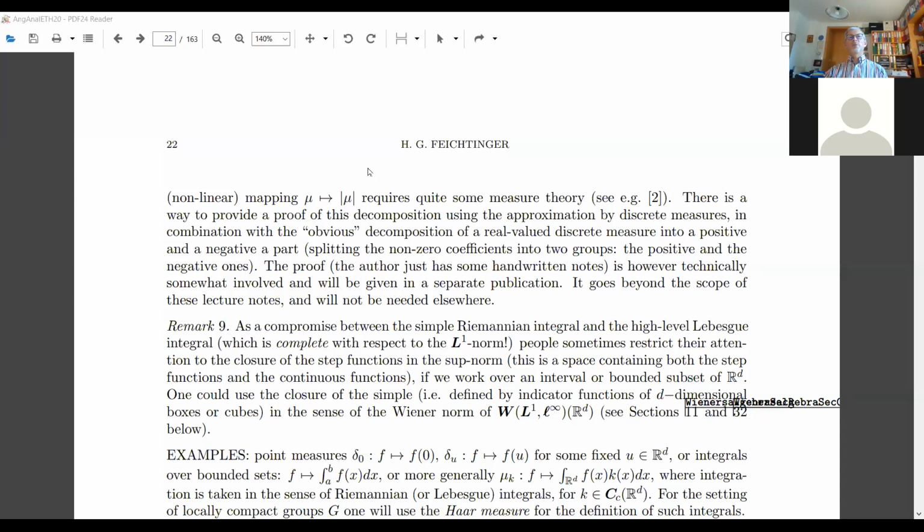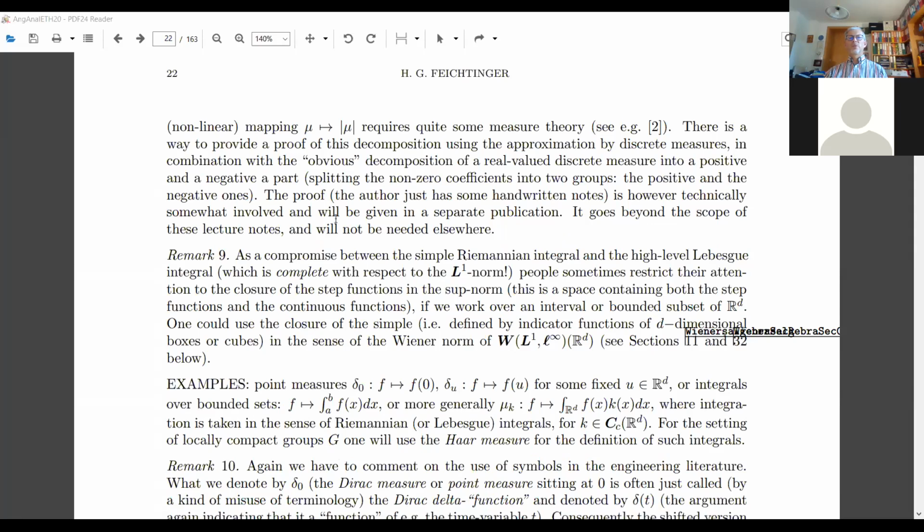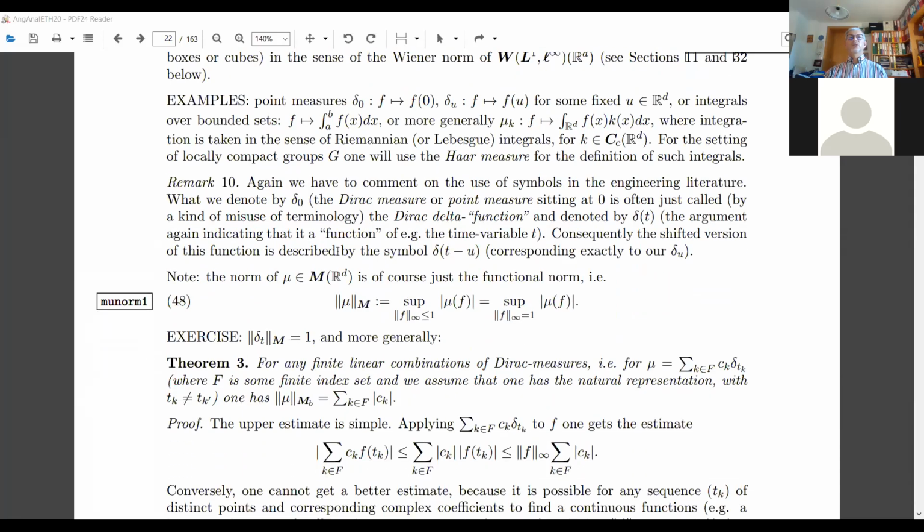Well, it's a real part plus i times an imaginary measure. Well, you can decompose every such functional into a positive and a negative part, and a real part and an imaginary part, and then you come up with the absolute value, which is a little bit difficult with my approach, but I think you will not need it very much.